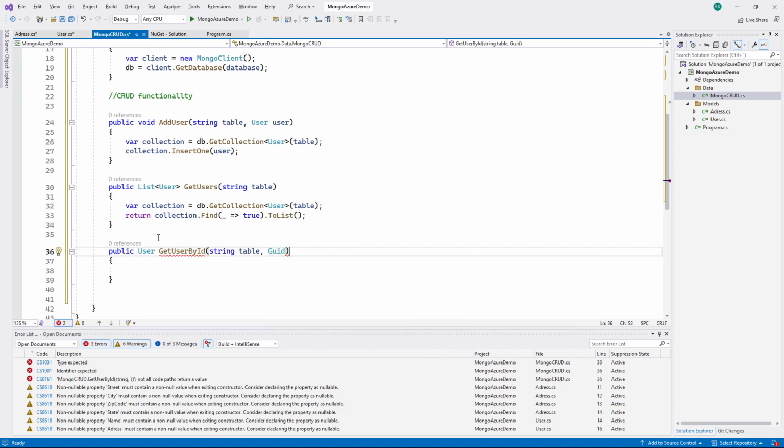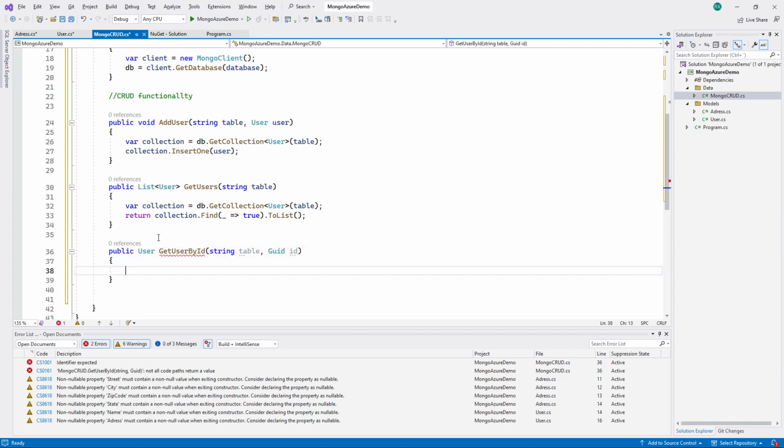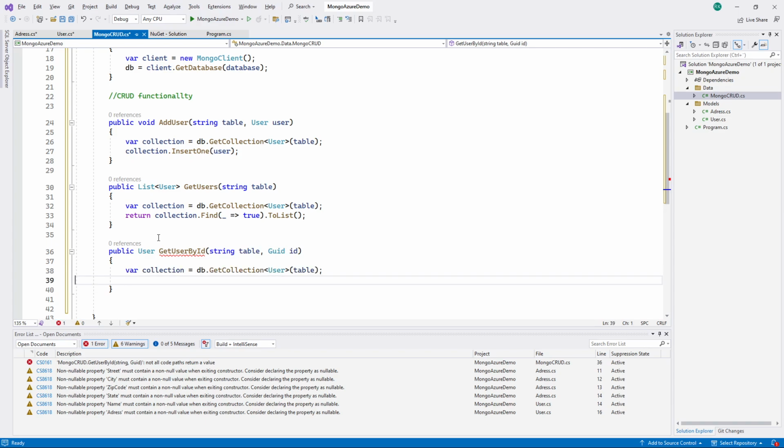Let's take in a Guid, and let's call it ID. We could also just pass in the object, but whatever. And here we'll do the same var collection. I can actually just copy paste that again, because we're getting the same collection from the database.